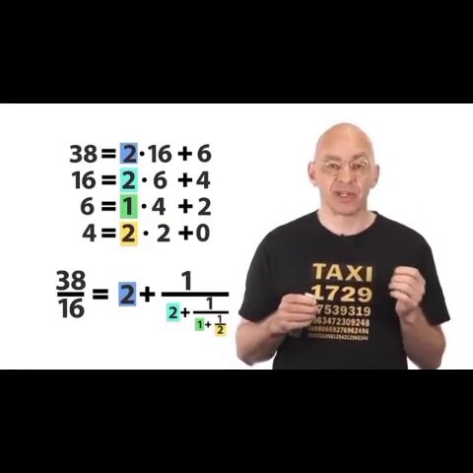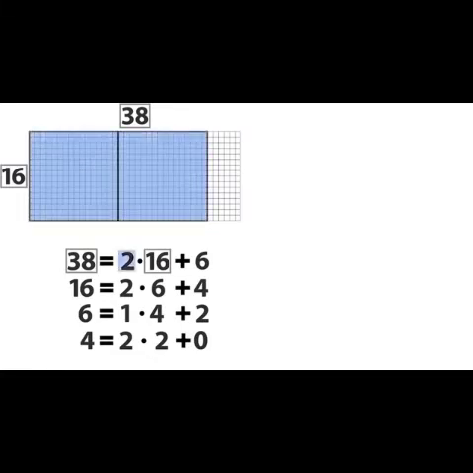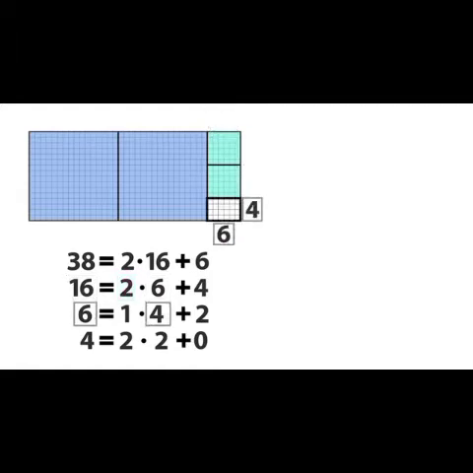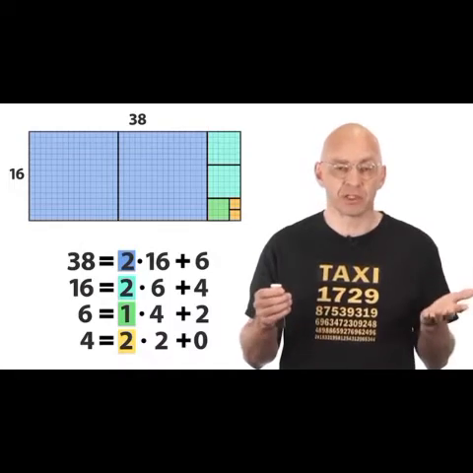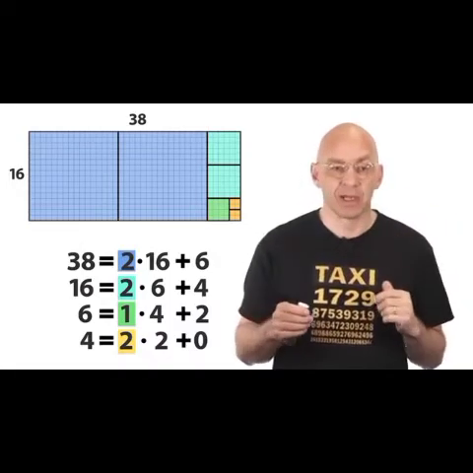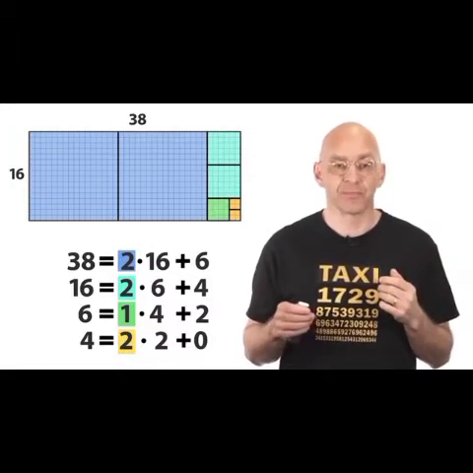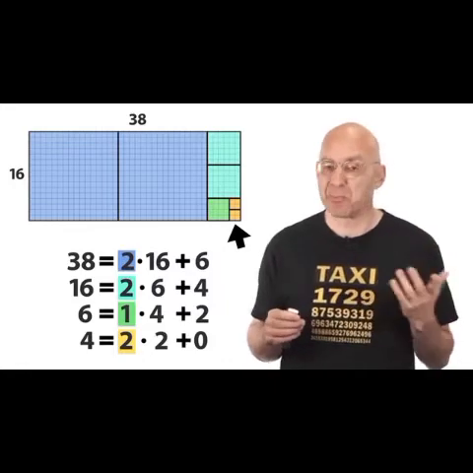To see this, let's start with a 38 times 16 rectangle. Now, watch this. This shows that you can perform the Euclidean algorithm by repeatedly chopping off as many squares as possible, alternating between chopping horizontally and vertically. And the highlighted numbers are just the numbers of the different squares you chop off. 2 big blue squares, 2 aqua ones, and so on. And the side length of the final, smallest 2 by 2 square is the highest common factor of the starting numbers, 38 and 16. Brilliant, isn't it?